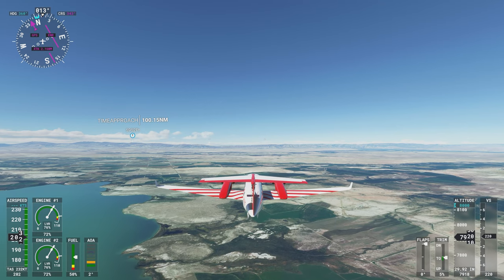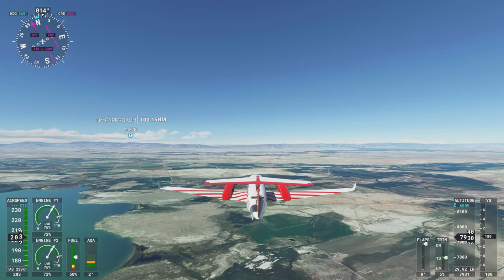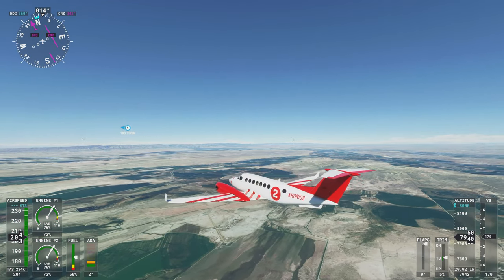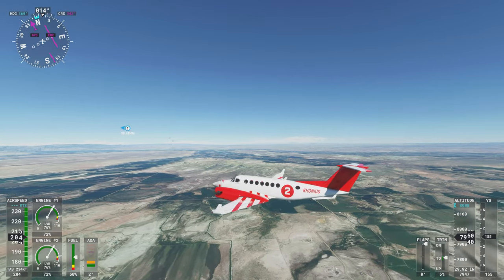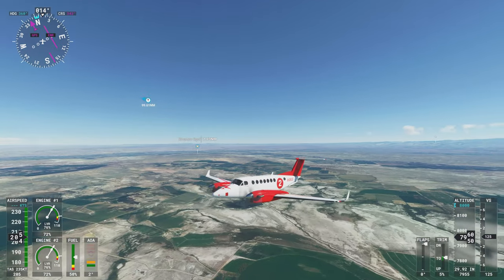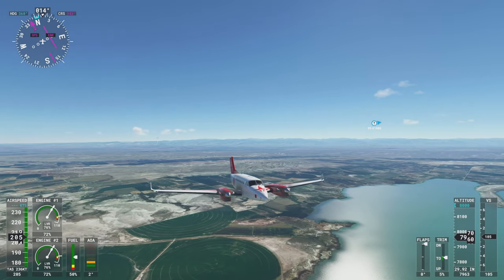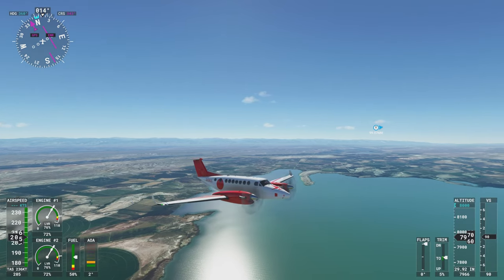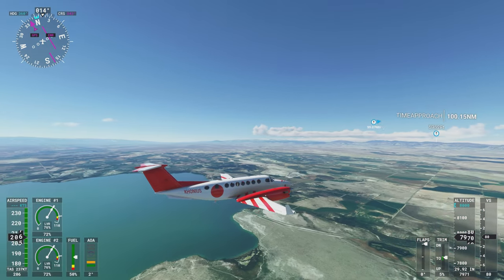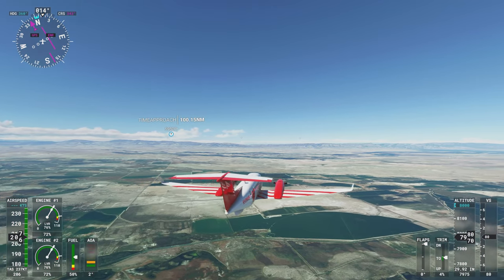I'm trying a new livery. I don't know where this one came from. It's very noticeable, interesting looking. Looks like it's for racing, maybe. But I like the change. I need to go online and see if I can find some recently created liveries for this craft. Not sure why they don't have the racing number on the other side.